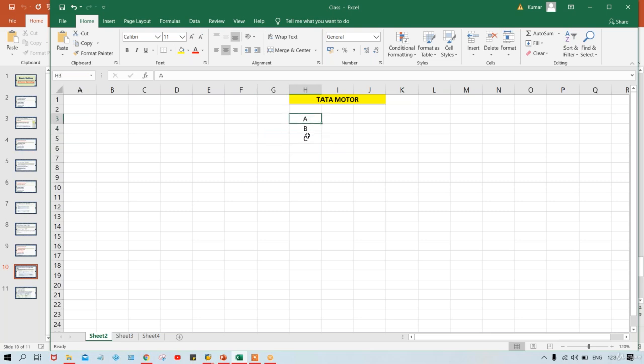Once again, let's suppose there are 3 people, A, B, C. They are part of, let's suppose, the account payable department. They are working in account payable. What is happening in account payable, guys? Account payable means all the activity related to vendor is going to be taken care of. Vendor means all the procurement related activities: creation of purchase order, posting of the goods receipt, invoice receipt, and finally releasing the payment to the vendor.